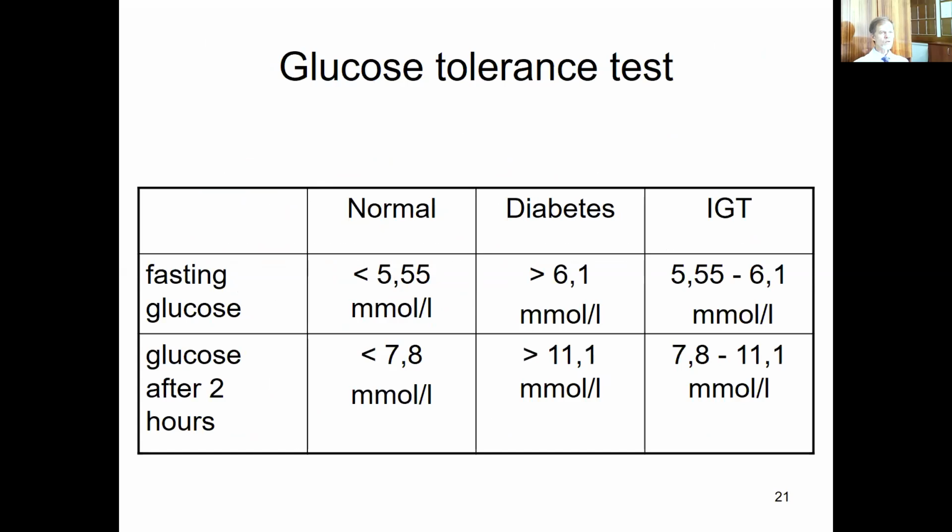So what does glucose tolerance test mean? Okay, you have a patient. One reading of his sugar level is more than 6.1 millimoles per liter, say 7. Another day, his glucose level is 5.9. Is it diabetes or not? You want to prove that this is diabetes. In this case, we should perform the so-called glucose tolerance test. The idea of this test is very simple. Let's give the patient a lot of glucose and see what happens with his sugar levels.